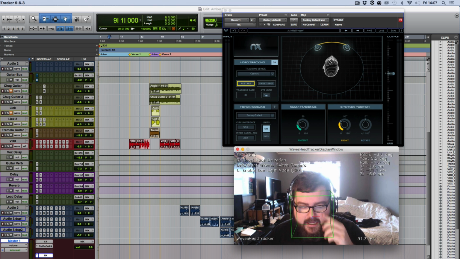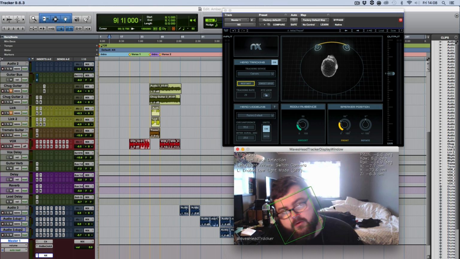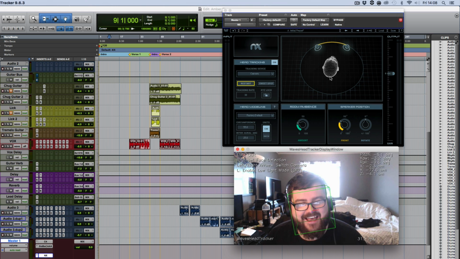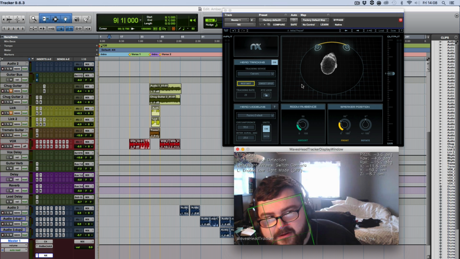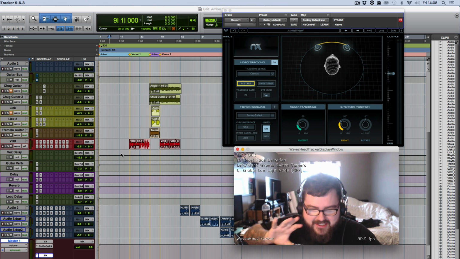Move forward. There's obviously limits to how well this will track. If you see in the bottom right hand corner, it's got my frames per second. They recommend that you use about 15 to 20 frames per second to try and get an accurate and consistent reading in this. One good thing about this is that obviously the more you move, the more the head at the top will move with you, and it's kind of a little bit gimmicky, if I'm honest, because you can kind of move closer to one speaker or move closer to another one, and it does kind of sound as if you are moving towards that.